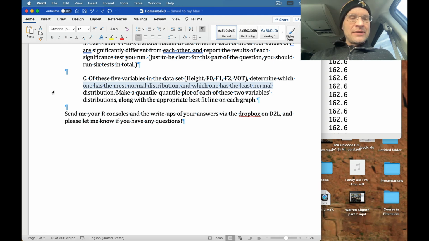And then once you've figured out the answer to that question, make a quantile plot of each of these 2 variables' distributions, along with the appropriate best fit line on each graph. So you start out with these 5, look at their distributions, figure out which one has the most normal distribution and which has the least normal distribution. For those 2 variables, make a quantile plot, and also plot the best fit line on those graphs.